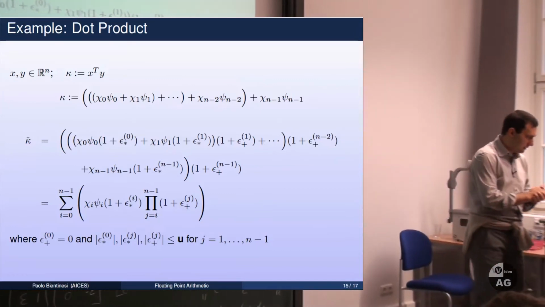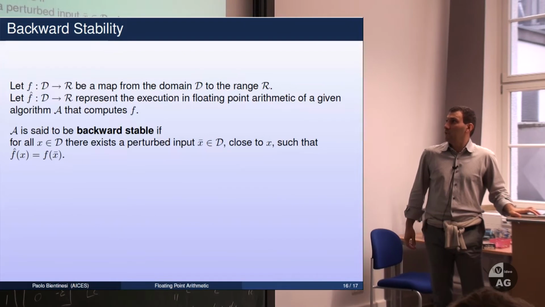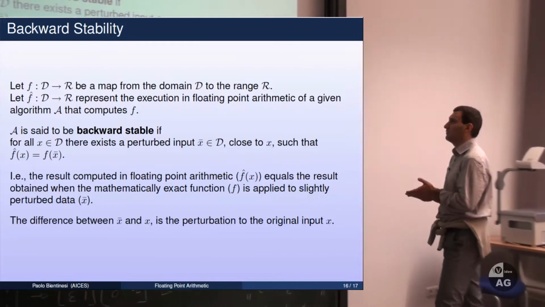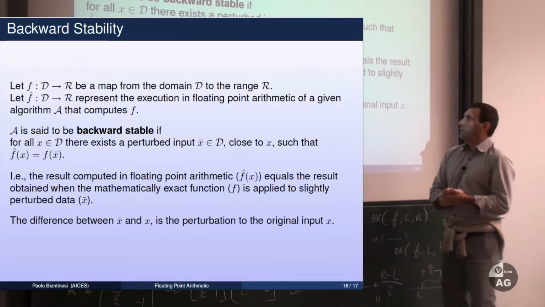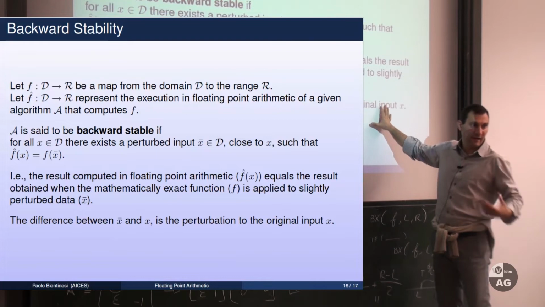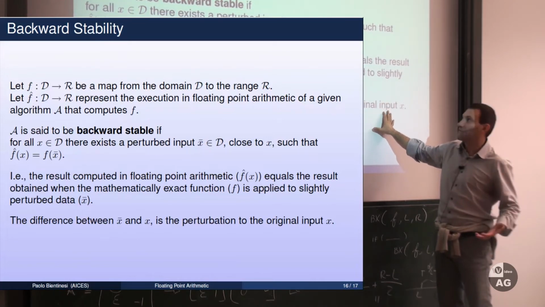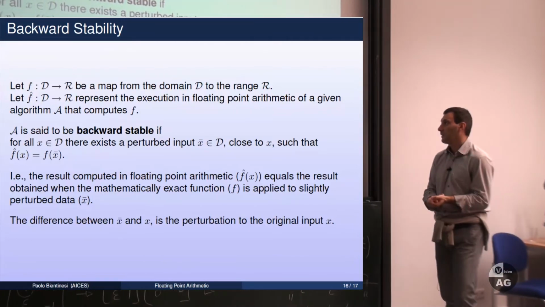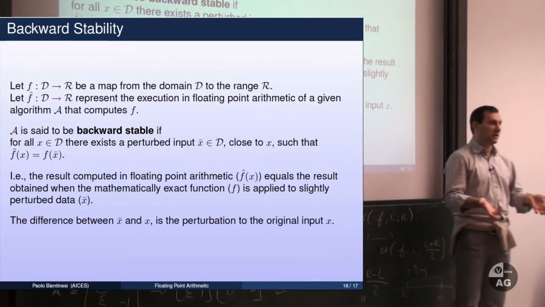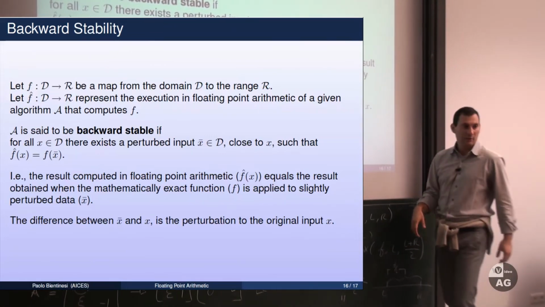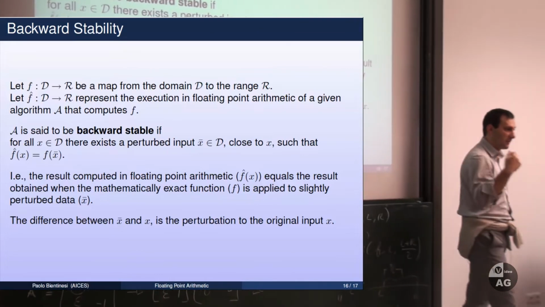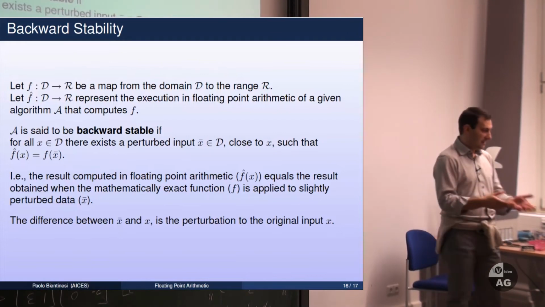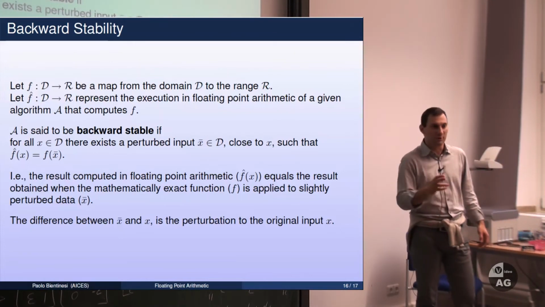But I don't want to discuss these things. Now, when it comes to the algorithmic error, I put a slide for you guys. Please read it. I feel bad if somebody finishes my lecture without at least having heard what backward stability is. On the other hand, it has nothing to do with languages, so I don't want to kill you guys with this, but please at least read it. As part of the exam, one of the questions will be, have you read about stability analysis? And then I will read your soul and I will know if you're lying or not.